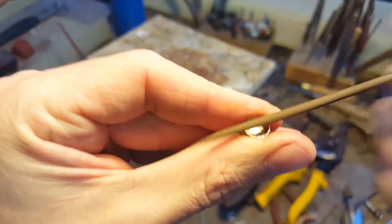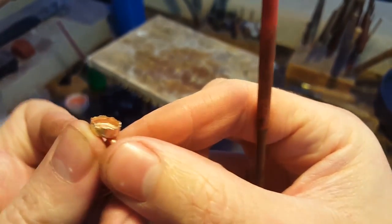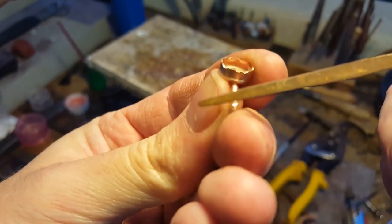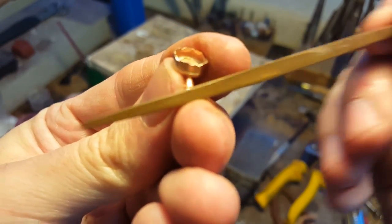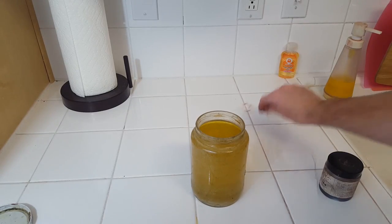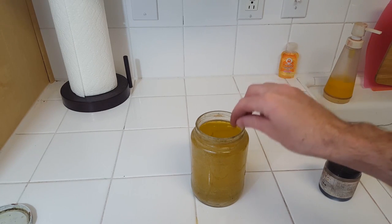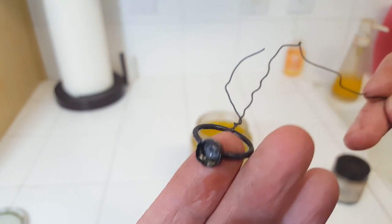Try not to cut too far down with the files so it still covers the stone the way you want. For a little added effect, I'm going to cut some of the outside of the ring and then polish the inside so it looks and feels good on your finger. This is liver of sulfur — you use it to tarnish silver and copper; it'll basically turn it completely black. Put it in a glass jar with warm to pretty hot water and submerge your piece. You can submerge it overnight for more buildup, or just dip it like I'm doing.